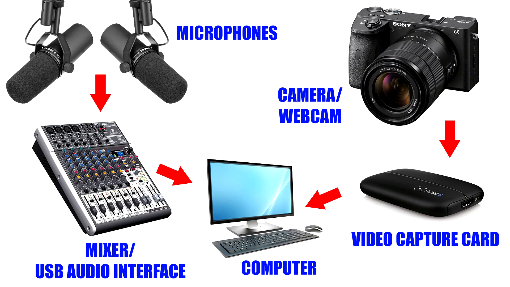Here's a list of what you're going to need. You're going to need microphones, and you're going to need to connect them to a USB audio interface that's also a mixer. That mixer is going to be connected to a computer. You'll also need a video camera or a webcam. If you're using a video camera, you'll need an HDMI video capture device — the camera connects to that capture device, which then connects via USB to the computer.